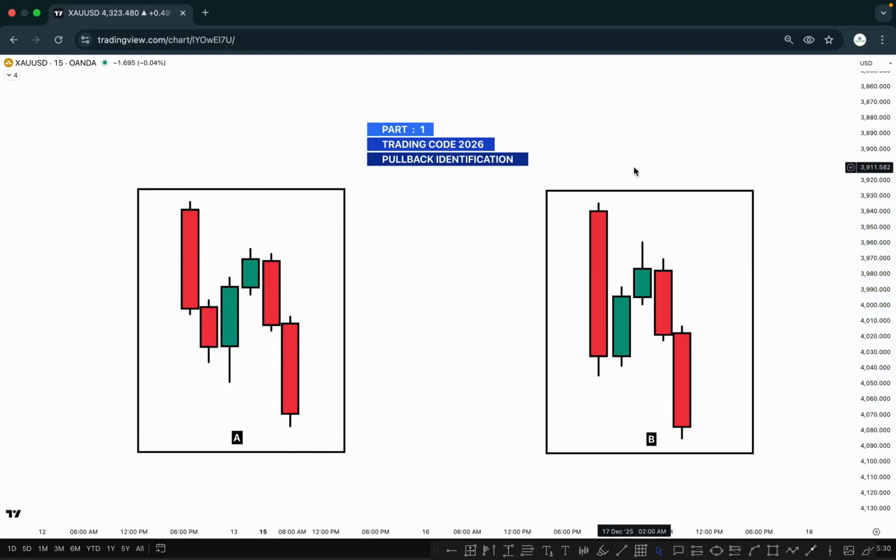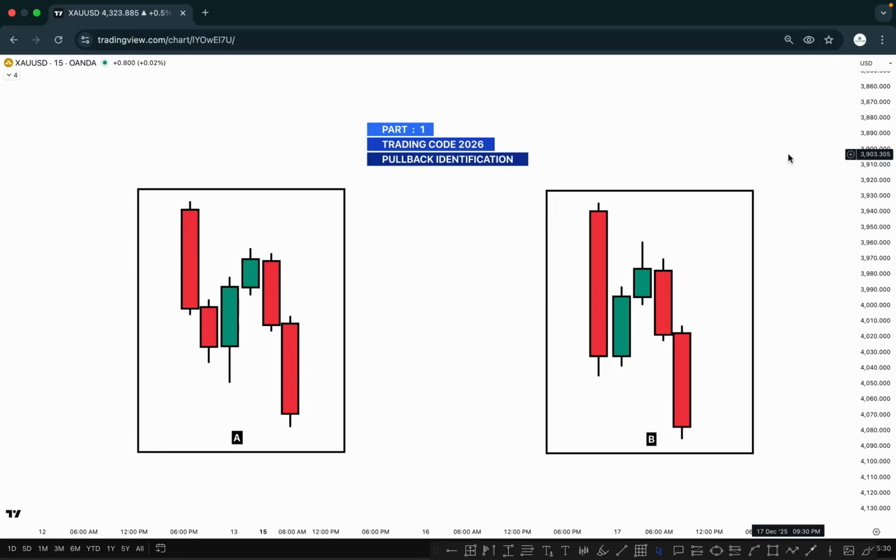In diagram B, we can see the same thing. Market momentum is bearish, so the market should break the previous candle high to confirm a valid pullback. In this case, where is the lowest candle before this pullback? This is our previous candle low and previous candle high. It means if the market breaks the previous candle high, we can confirm the valid pullback. But in this case, the market is trying to push higher but is not able to break this high, so we can't consider this a valid pullback. Of course, we can consider this an invalid pullback right now.